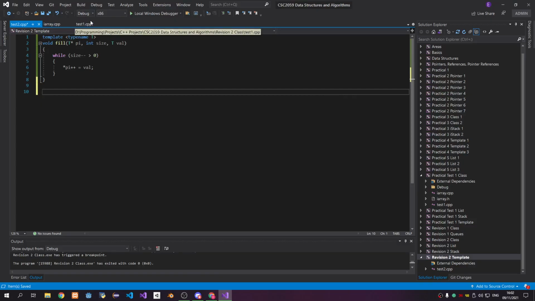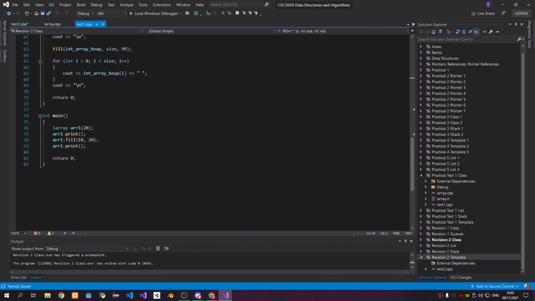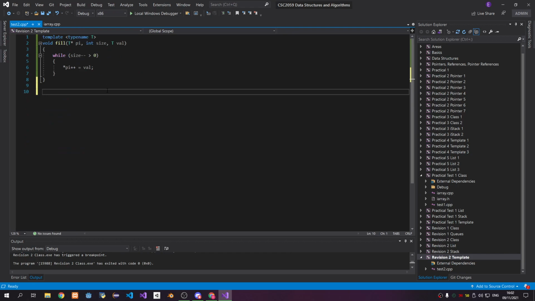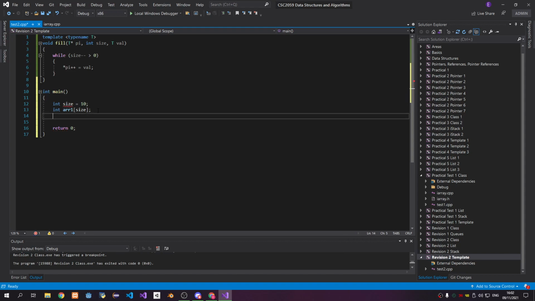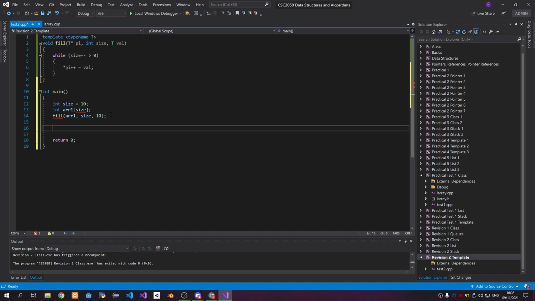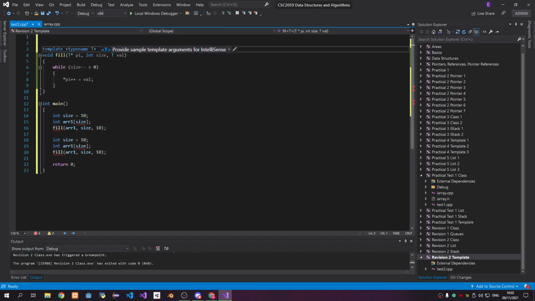Now we could probably test it, but it's not asking us, but I'll test it quickly. And now we can replace it with, I did not see fill.